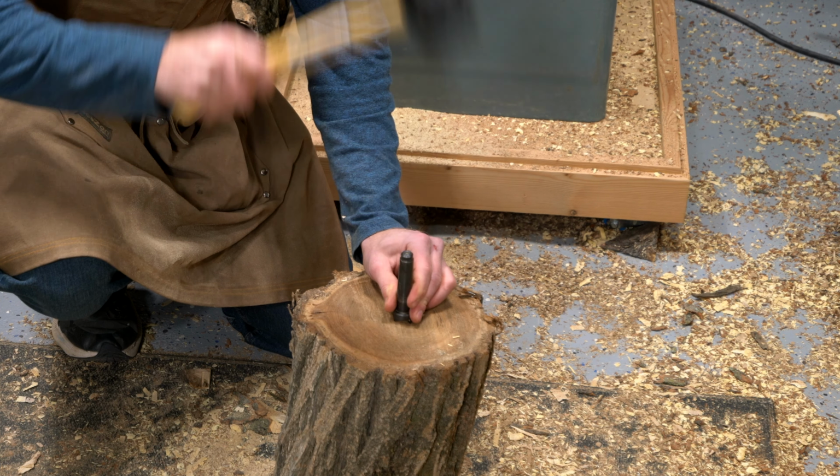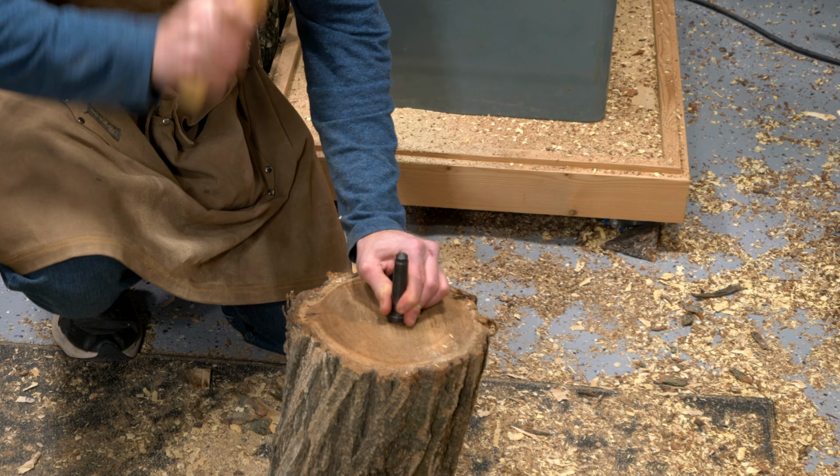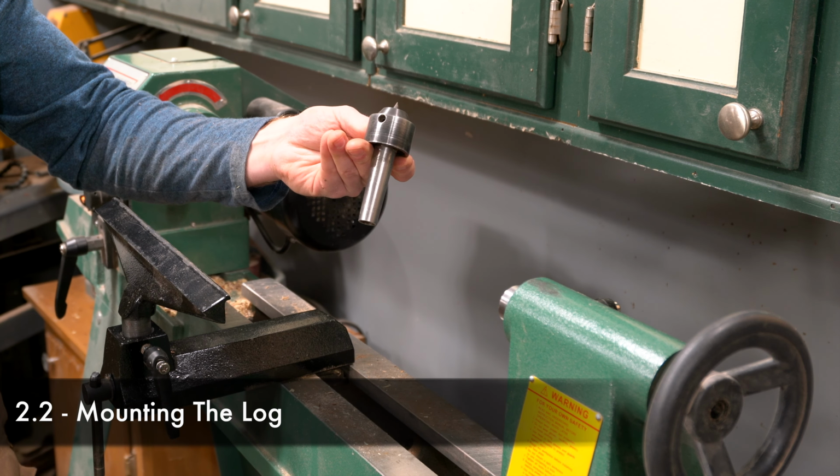Once you figure out where you need to place your spindle, then you can simply hit it with a rubber mallet so the teeth sink into the wood. Now, you'll only need to do that with the spindle that has the teeth. The spindle that comes to a point will easily go into the wood without hitting it with a rubber mallet.